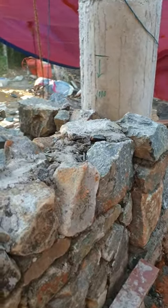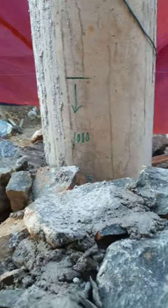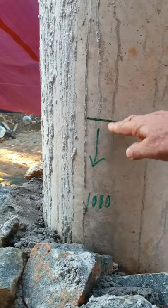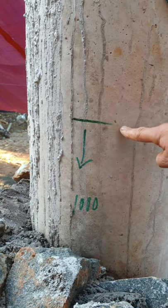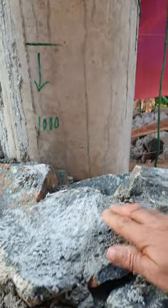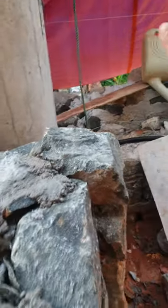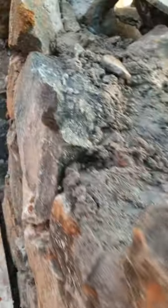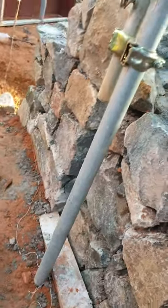Now here we have the final height of our separation wall, which is going to be here. This is the 1 meter level. We decided to have 1 meter, and we will create an edge of 20 centimeters, which is a little bit coming out here to be the same as the line on the bottom, on the ground.